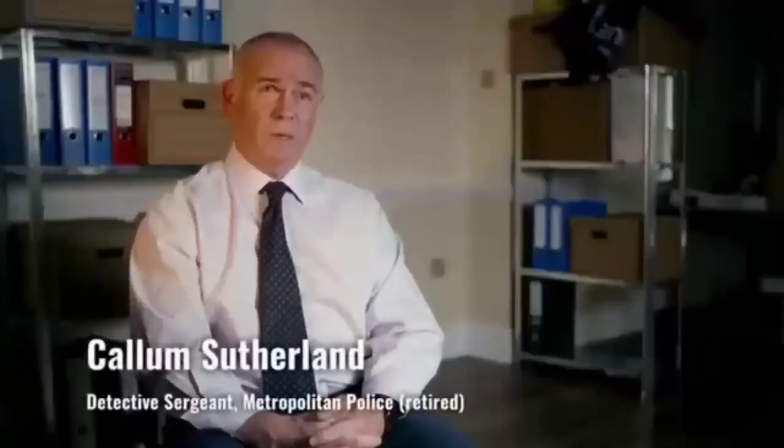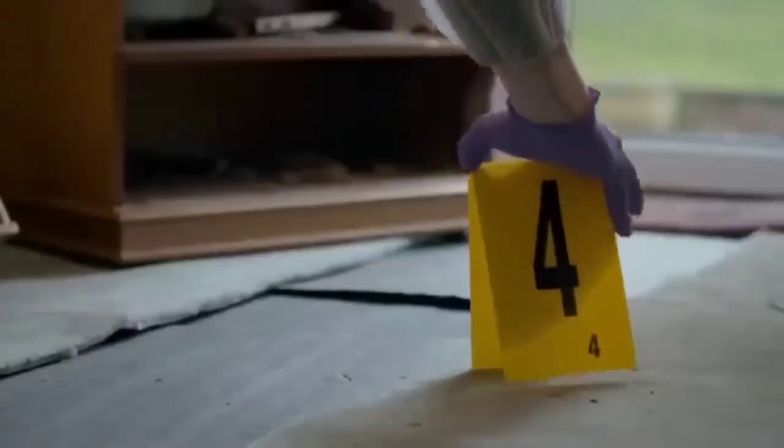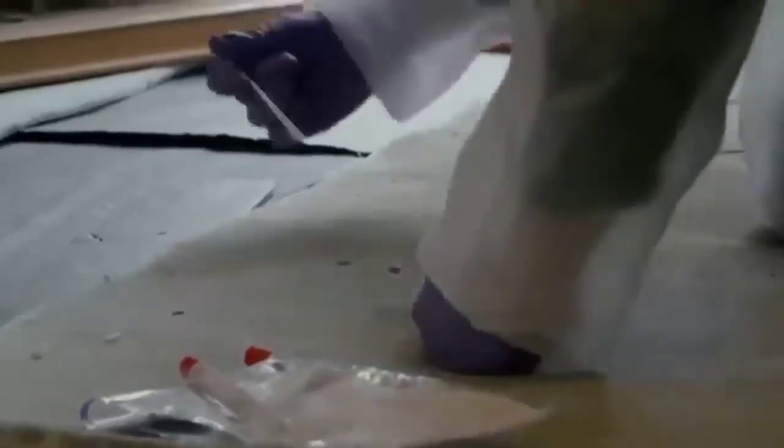At those kind of scenes you're going to be there for a long time because there's a lot of work to do. You look for things that might have been moved — for example, an indentation in the carpet suggests a table has been moved, possibly knocked over. You look underneath the table and you might find blood on it, left behind by someone who tried to tidy up by lifting the table back. Blood stains remain on the carpet and forensic officers take samples to try and identify whose blood it is — it's their fourth piece of key evidence.